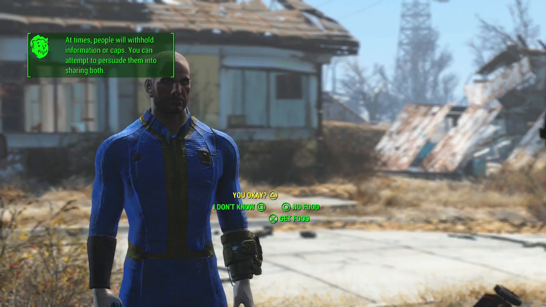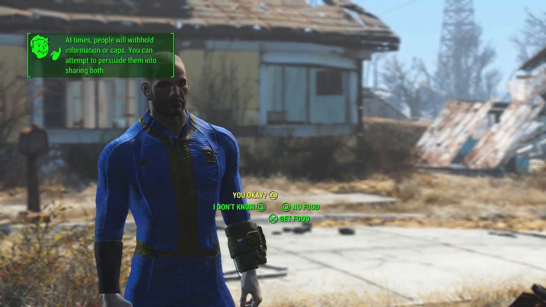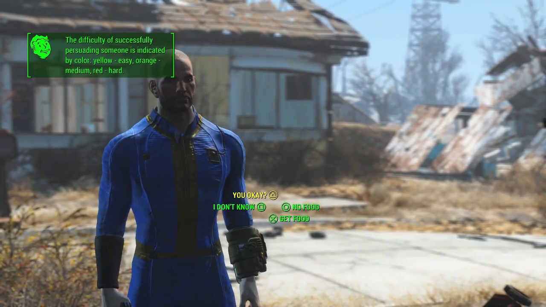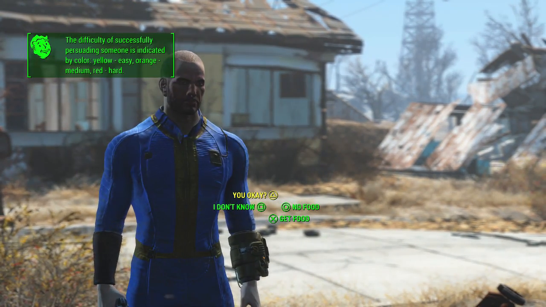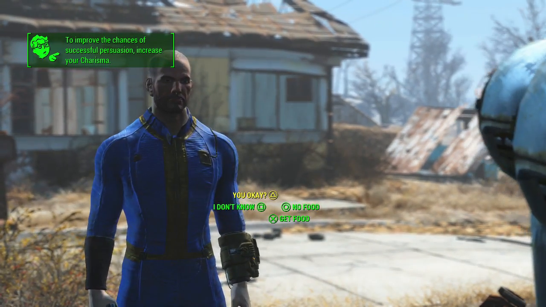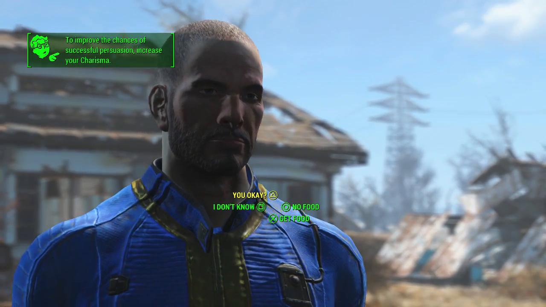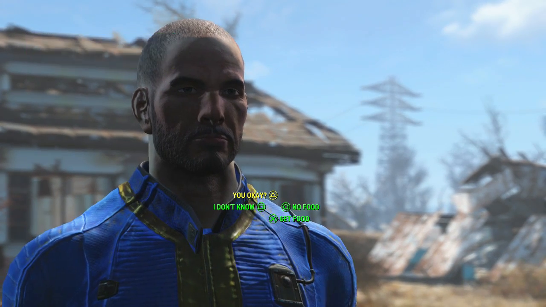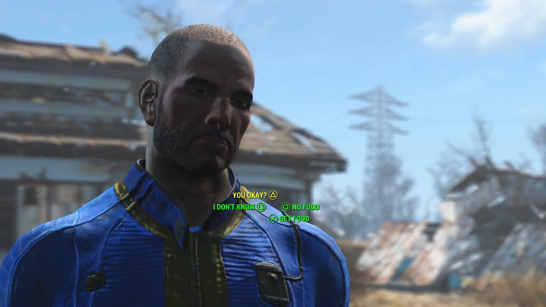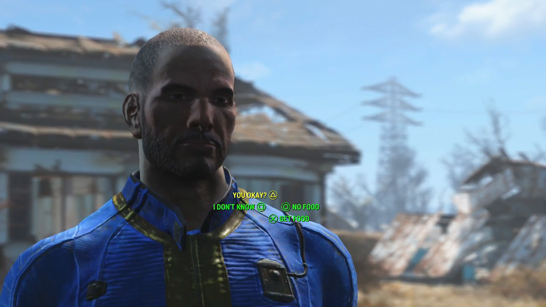Okay. And now you'll see the one option is highlighted in yellow. This is a charisma check. It says at times this will come up in dialogue. You're always going to win this one. However, your charisma really determines how many of these you win. They have orange ones, which are medium difficulty, and red ones, which are higher difficulty, and we'll explain those as we see them. But like I said, you get experience for them, so it's always worth a shot.